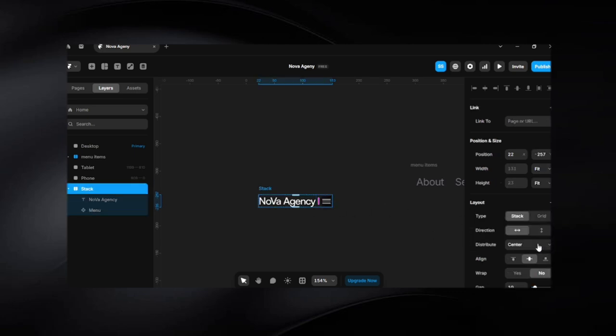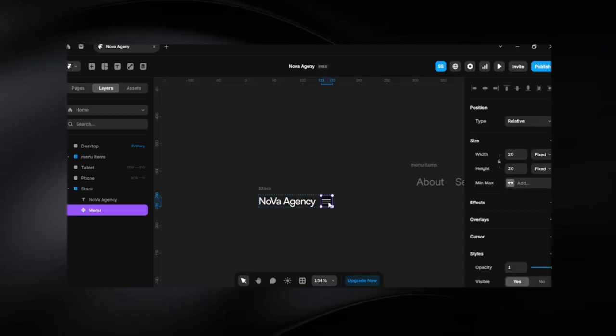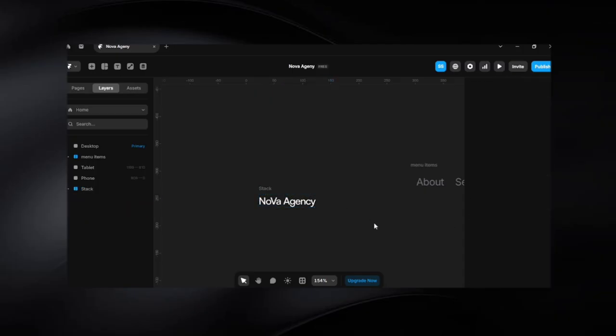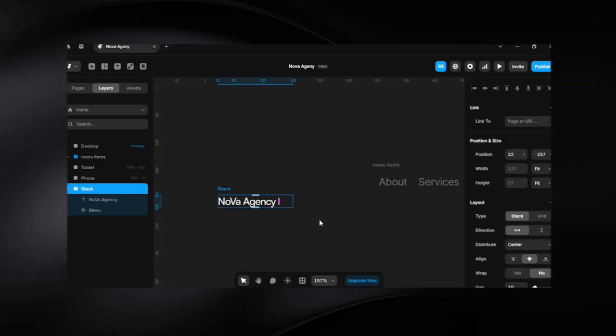But for now we will make the layout invisible, like make its opacity 0, give it a name, logo and menu.